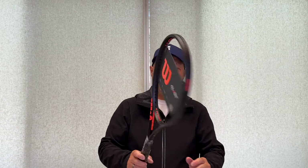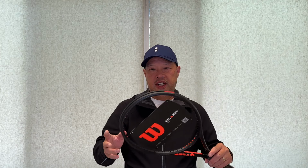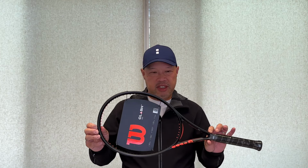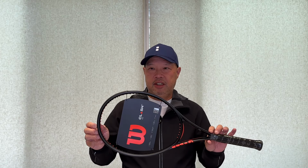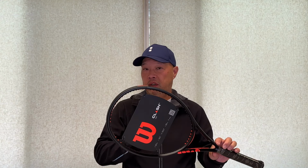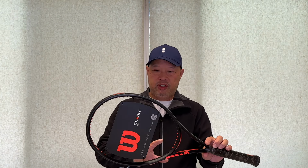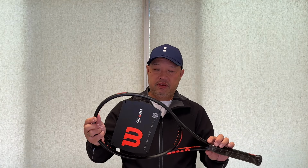You know, all these rackets have always been very maneuverable. I've always loved that. This is the only racket I've loved that you can bring it back and you just get a fast swing that comes nice and quick through. And the maneuverability is second to none. There's nothing in the tennis world that feels like this. As I've said, the whole thing flexes. Now they've improved the flex with stability, a larger sweet spot, a little more control, and enhanced power just by what they've done with the latest layup of version 3.